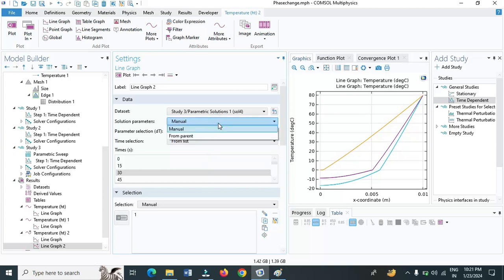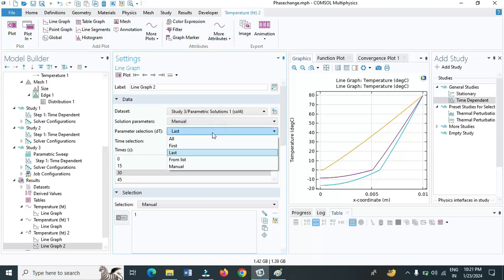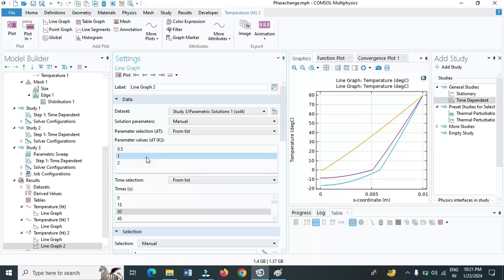Now let me change the color so that we can differentiate. Let us select blue on the plot.